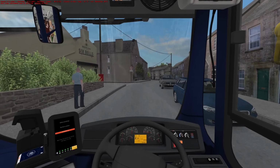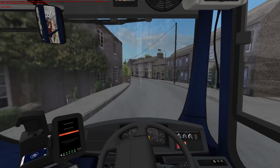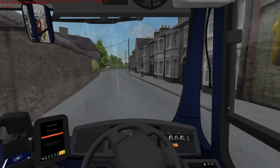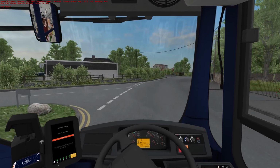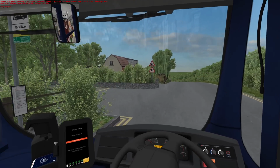Well done, Masterswitch. But they don't really have them anywhere in the country, so a lot of repaints were fictional. Whereas these Eclipse 2s are all over the place. There's absolutely loads of them. So the repaints are coming thick and fast, aren't they? Because there's so many of the things.